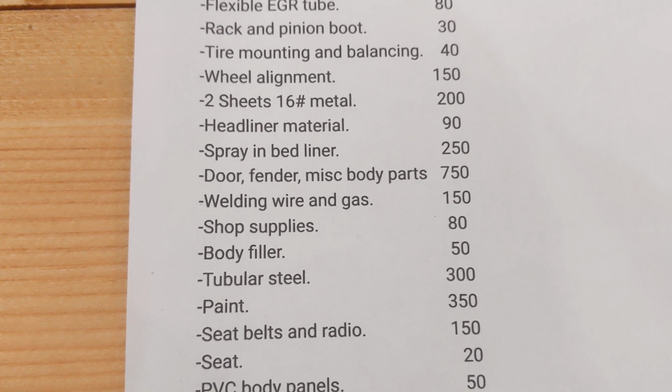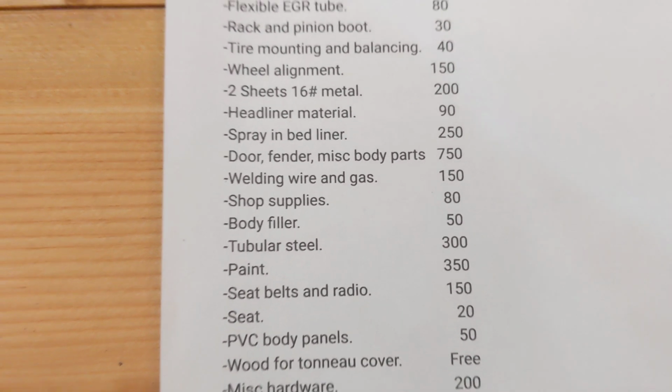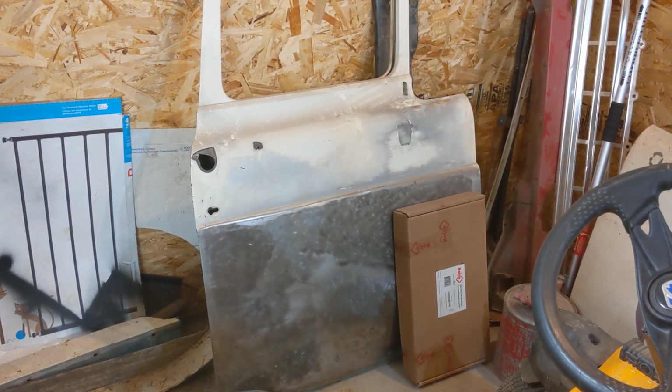I needed a new door in the passenger side. The passenger door was in tough shape. It had been repaired originally. I think I've got the original door still over here, and it doesn't look too bad, I'm sure, in the video, but I tried straightening it and I just couldn't get it straight enough.